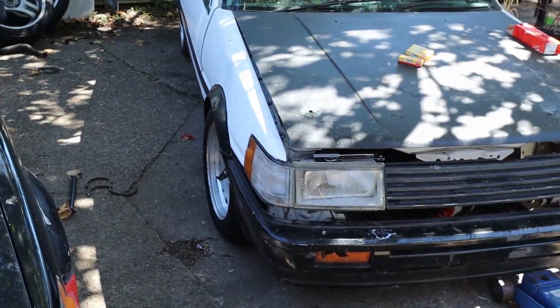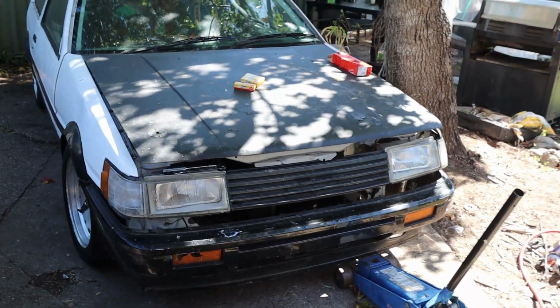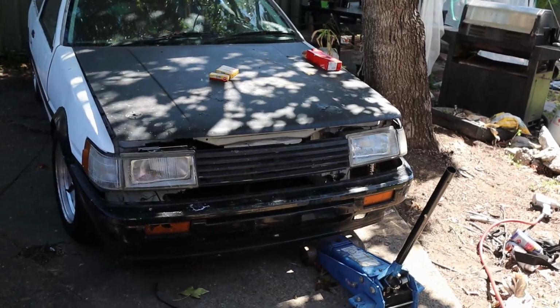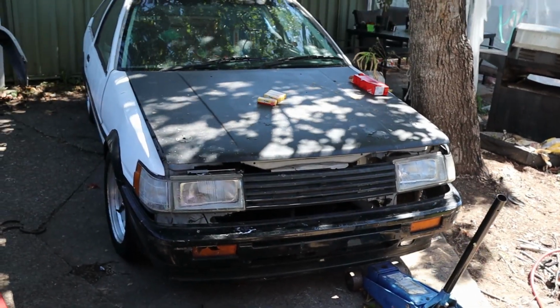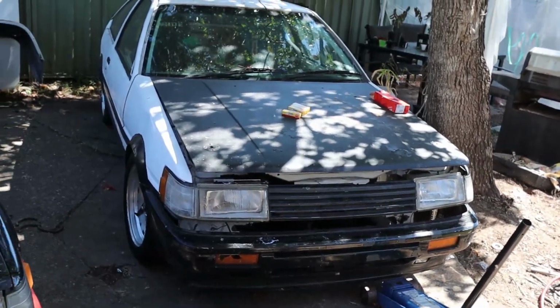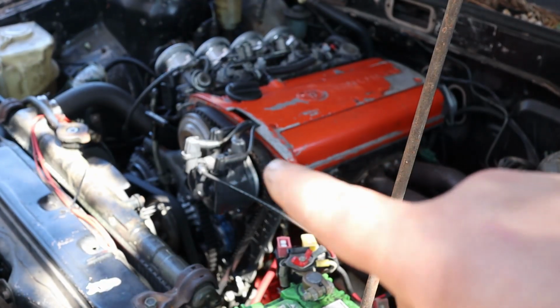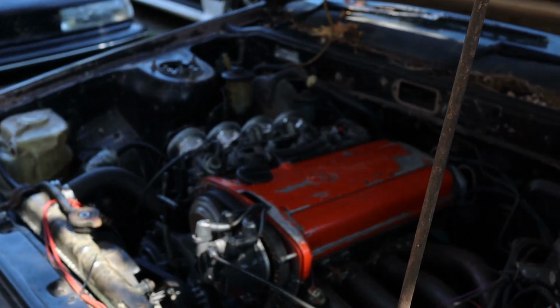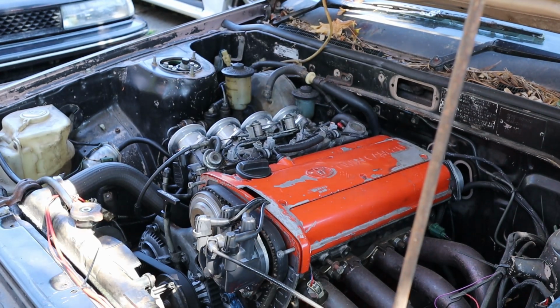So you could probably already tell there's a little bit of toe-in on this side. What that actually is, is an adjustment issue with the driver's side. So we have to thread that in so we can pull this one back out, toe it out more, if you will, and then we shouldn't end up with that scrubbing issue.